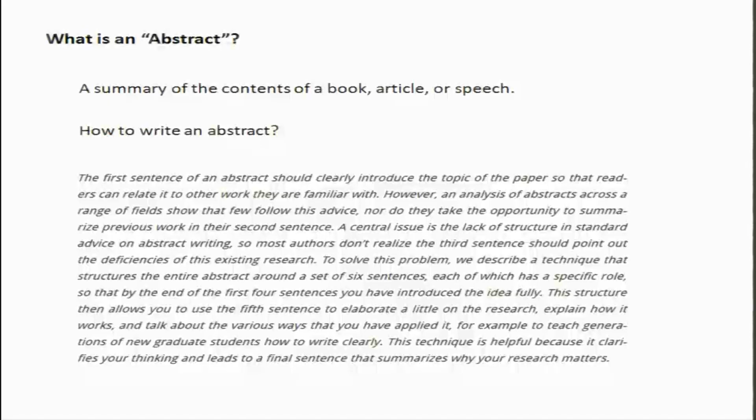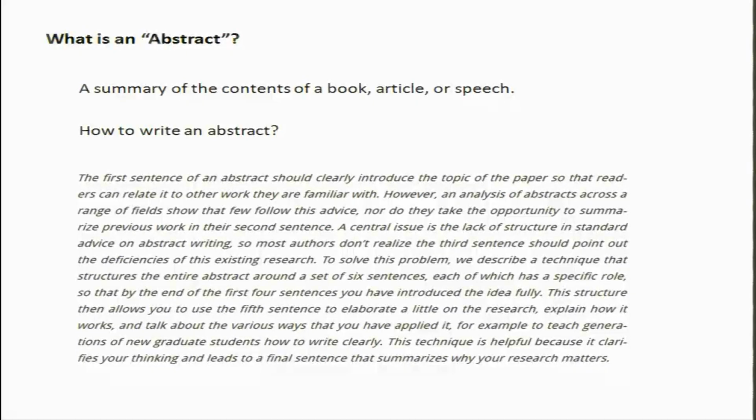Let's see how it's written here. To solve this problem, we describe a technique that structures the entire abstract around a set of 6 sentences, each of which has a specific role, so that by the end of the first 4 sentences you have introduced the idea fully. So what this paragraph states is that they are proposing a 6 sentence guideline. Each sentence has a specific function, and if you follow this, you are able to structure your abstract beautifully.